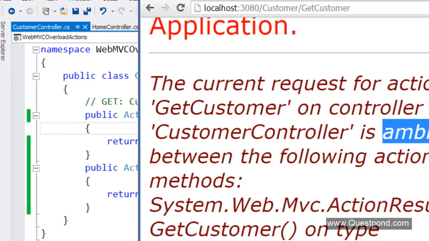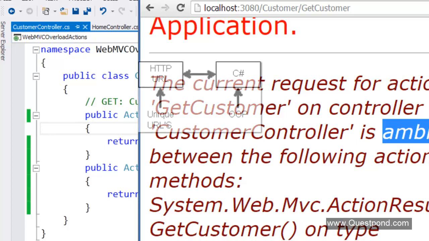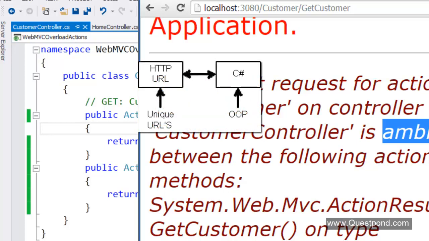So we have two worlds here. One is the C# program, which follows object-oriented principles, so it can implement overloading and polymorphism. The other follows the HTTP protocol and URL naming convention, where we cannot have duplicate URL names.